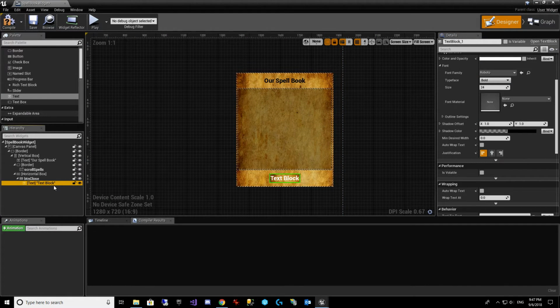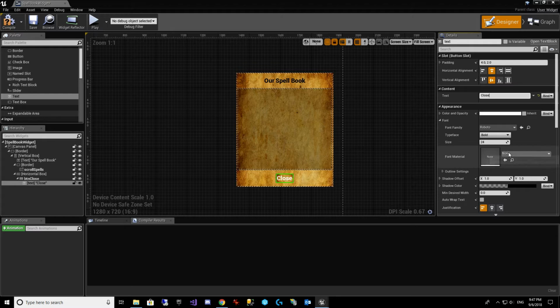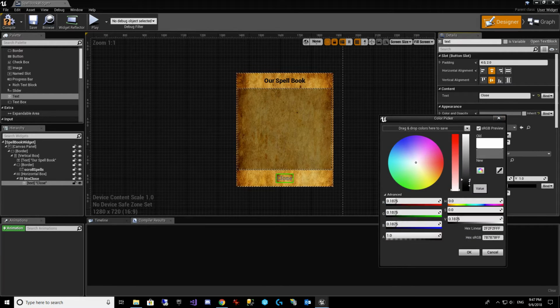And we'll come down to our text block. It's going to be close. That's not where I want to type that. I want to type it here. And text box to close. And let's make that black.